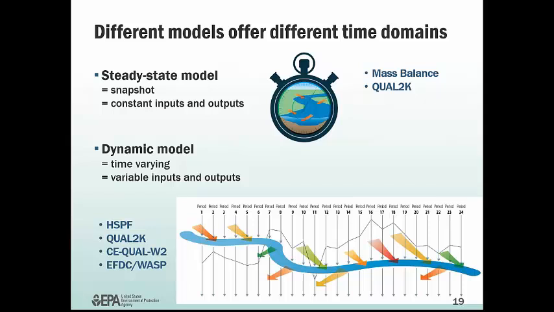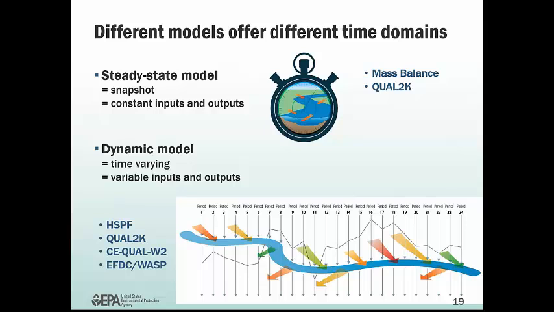The level of detail you need in your model will also determine the type of model you're going to choose. If a single value will be adequate for your purpose, let's say you just need a yearly average of sediment load to a river, well, that's going to be very different than if you need a fully dynamic model, which continuously updates model calculations every single time step based on varying input, like hourly precipitation.